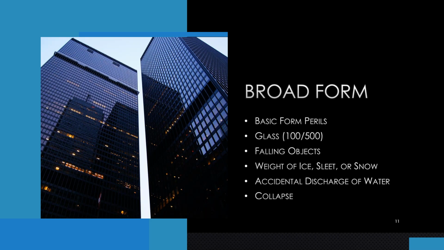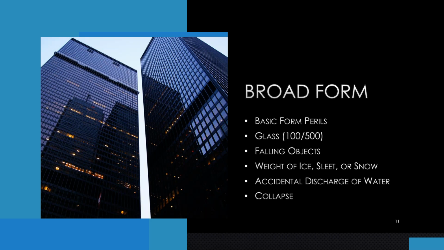And we'll talk about some extensions you can get to increase the coverage. Falling objects is on the broad form. It's not on the basic form. That's going to be common as a test question, and that's also true on the personal line side. All right, what does a DP2 or a DP3 provide coverage for that is not included in a DP1? Falling objects and collapse. Those are very common as far as that type of question. Right? What's covered by the broad and special form, not covered in the basic. Falling objects and collapse are 2 common answers that they ask you on the test.